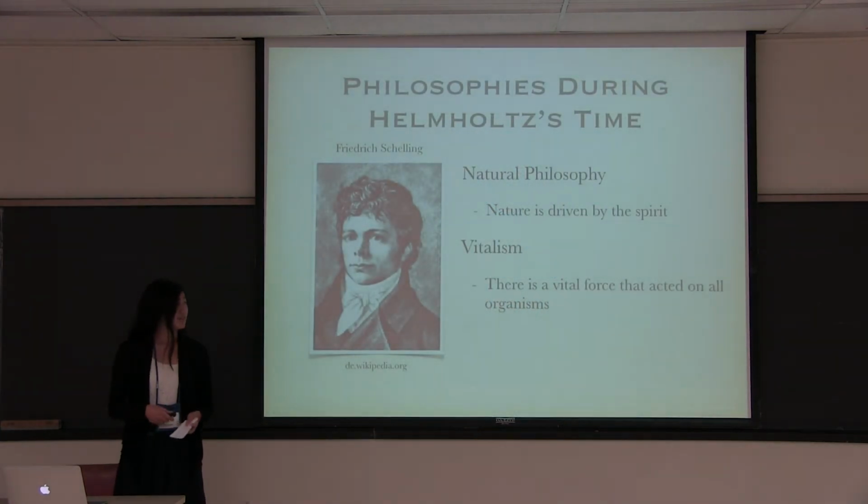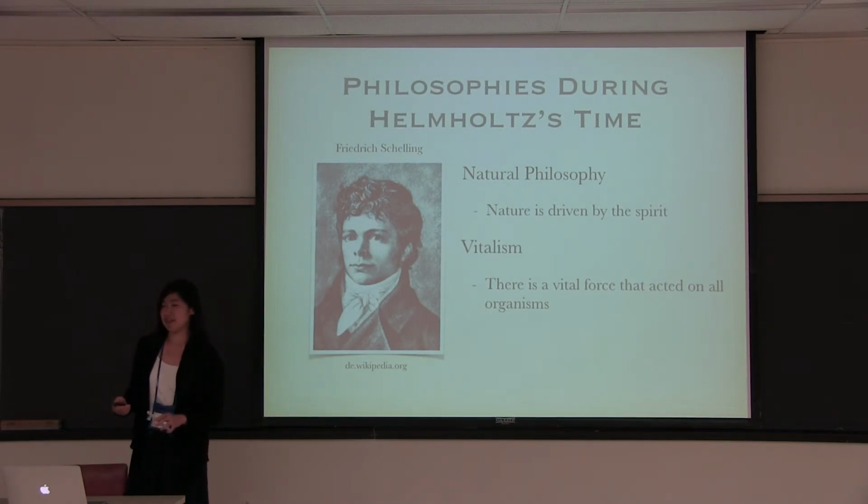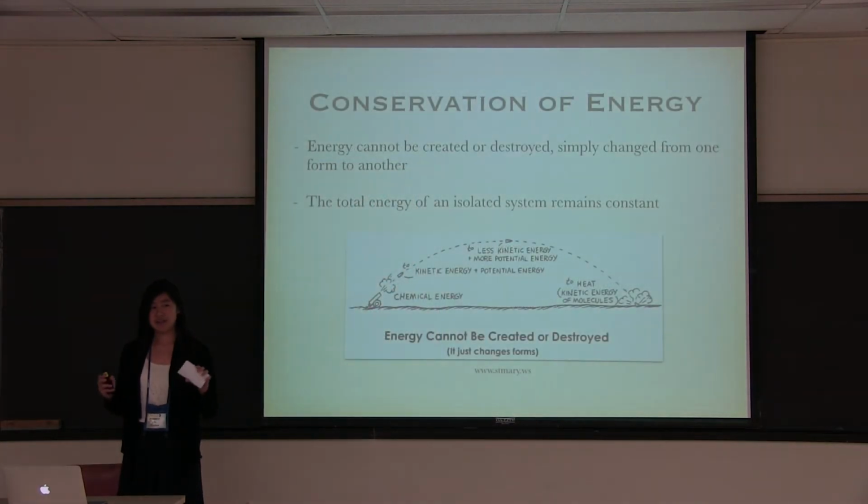Now during his time, there are actually two different kinds of philosophies. Natural philosophy, which was developed by Friedrich Schelling, and vitalism. Natural philosophy stated that the spirit actually had an effect on nature, and vitalism stated that there is actually a vital kind of unknown force that acted on all organisms.